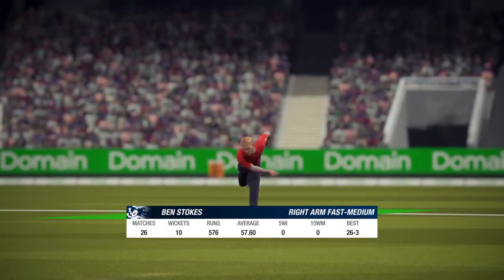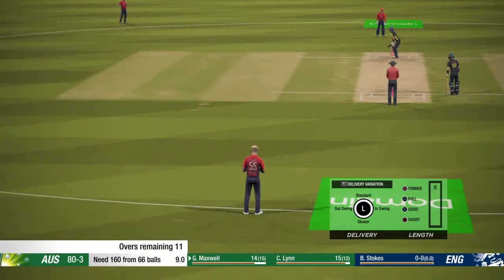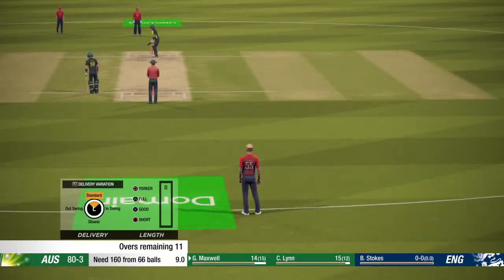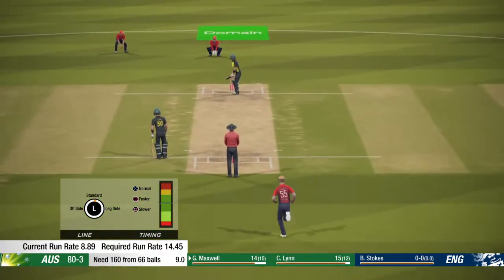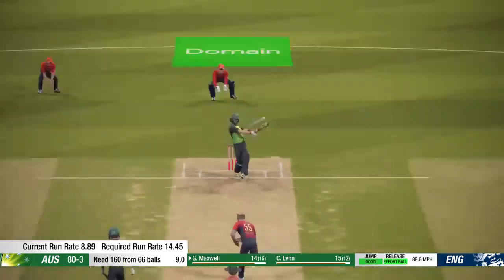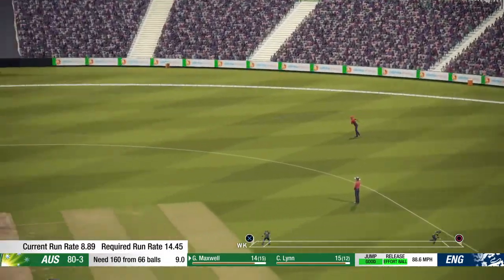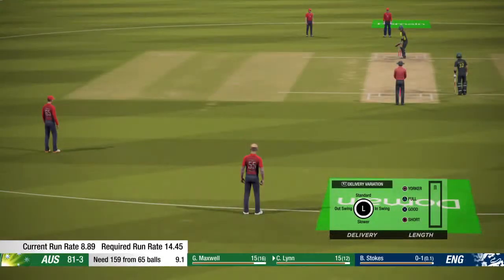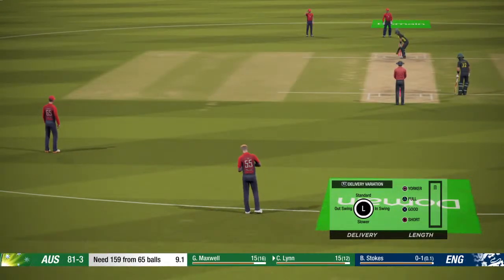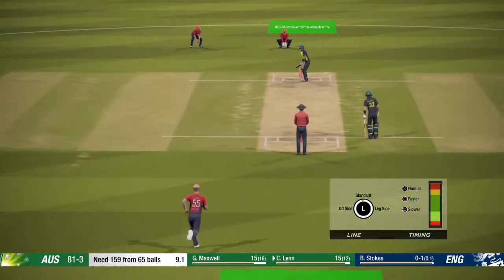Ben Stokes in the attack. Rashid's taking a little break, and what can the Durham man do here? Go around the wicket, in fact. Nice for him to get a little bit of success on this series. Down to third man. They'll take a single here in Australia. Current run rate is 8.89. They need a bit more than that, as you've just seen. 14.45.